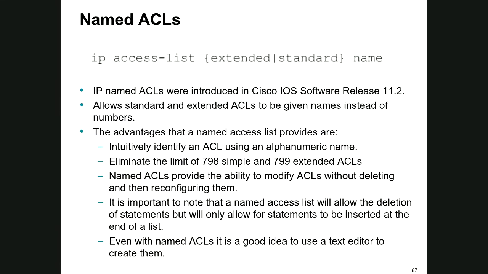And that way also, if we have a limitation with standard access control lists, we only have 798 of them that we can use. So we use a name that makes sense, and that way with names we can have more than 798 if we need them. Well, that's crazy. No one would ever have 798 simple access control lists. But the advantage of using the named is you can make up a name that makes sense instead of an arbitrary number that makes no sense to anybody whatsoever.